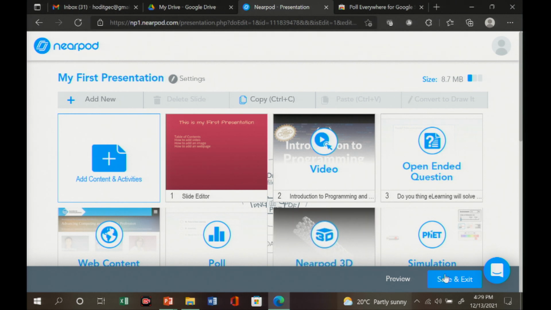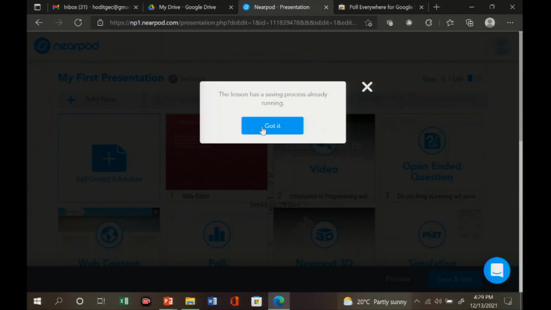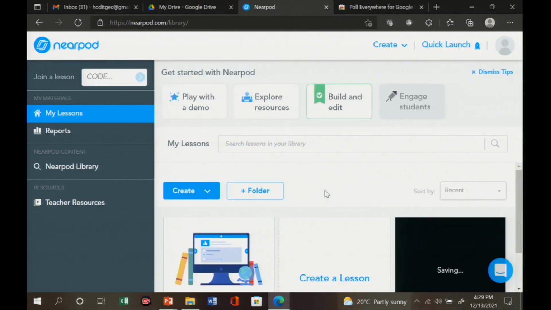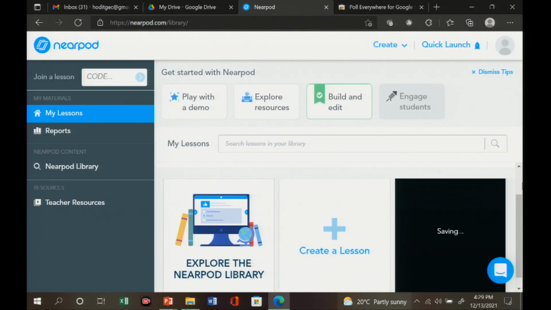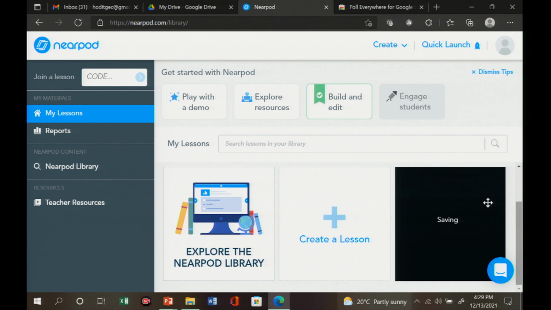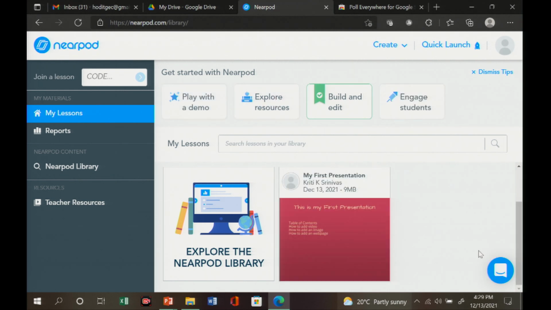So, now once I complete the lesson creation, as I told you, you can have different stages, and you can explore different resources and many other things.